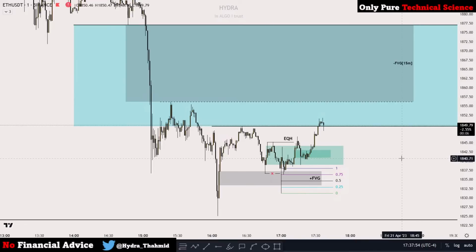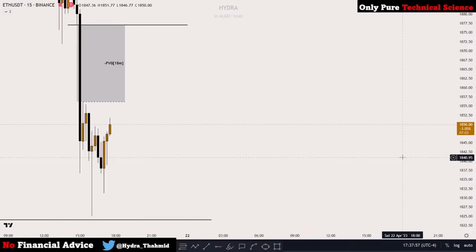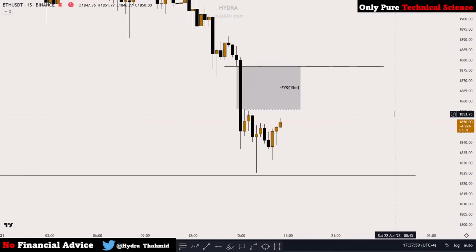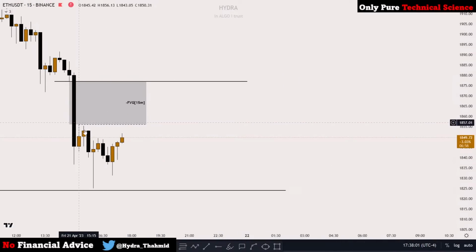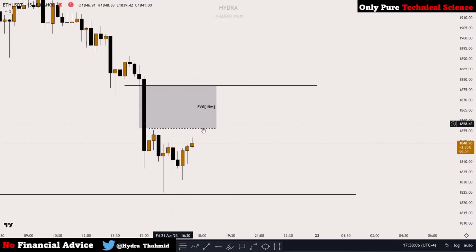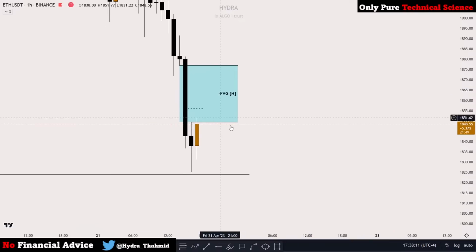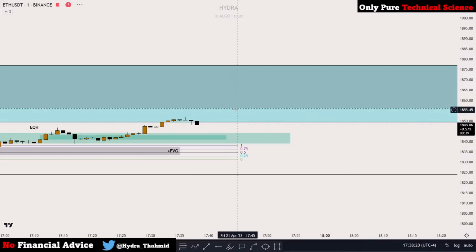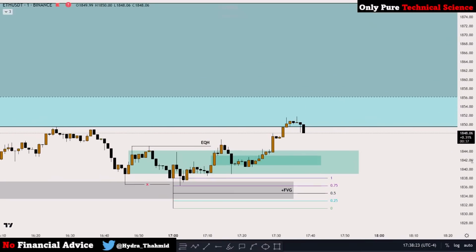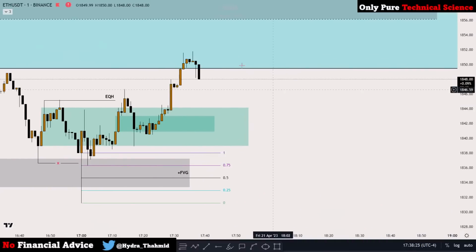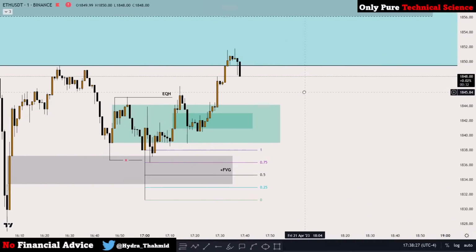Let's see if price hits this 50-minute fair value gap though. We marked this 50-minute fair value gap, right? If I look at the 50-minute chart, you can see that there are relative equal highs below this fair value gap, and it's also unfilled. But at the same time, price did hit our 60-minute fair value gap right here. I was telling you guys that I wanted to see price going towards the buy side first and then dropping. So we can expect to see a drop now, and that's what is happening.